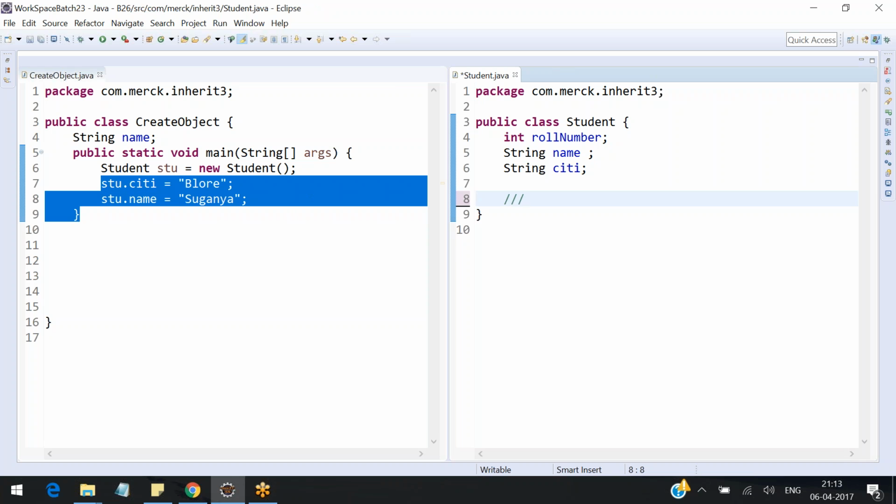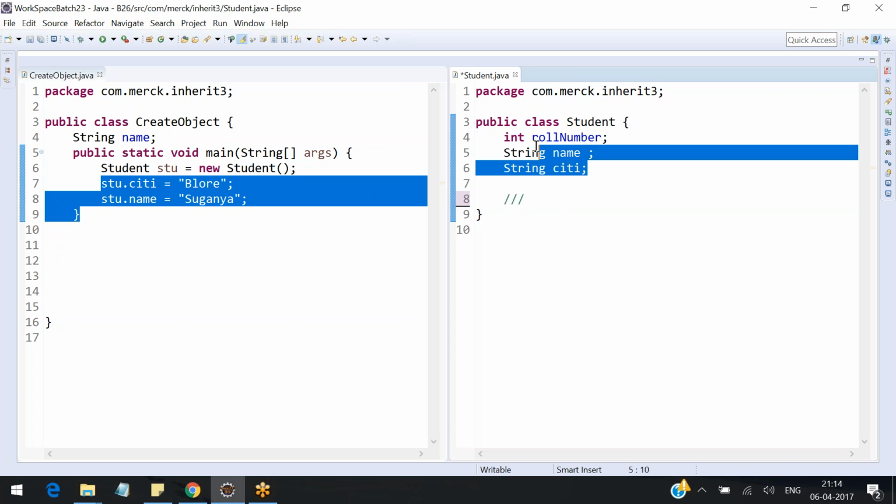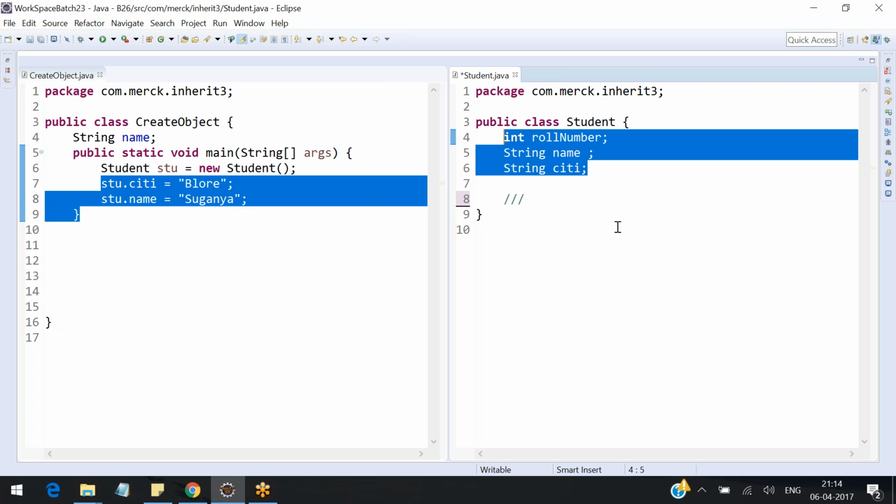Into that method I want to pass three arguments. One is an integer argument, I will assign it to roll number. Second one is a name argument, a string argument, I'll assign it to this name. One more string argument, I'll assign it to city. I want to create a method which, when I pass three values to that method, will initialize all these three properties. Do you have any answer for this question, or you did not understand the question? All of you.